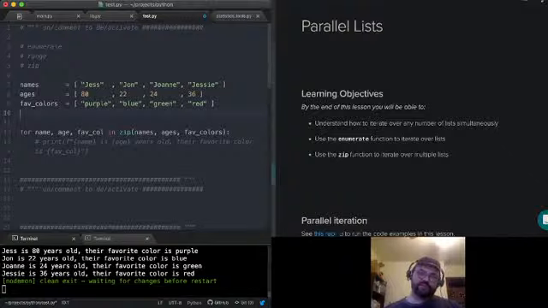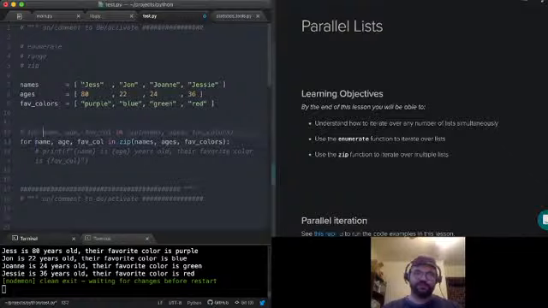So let's look at this really quick. This is a really good question, and it's a good opportunity to explore something about zip, and also this applies to other things that we might iterate through as well.